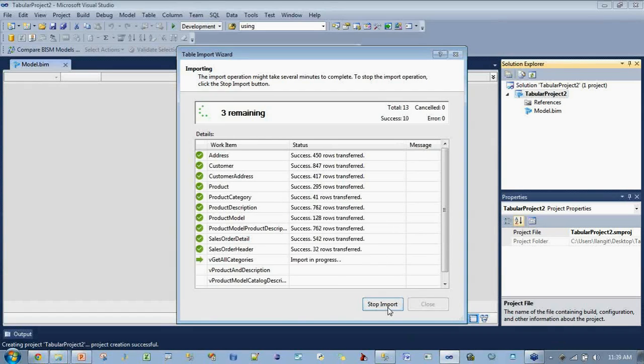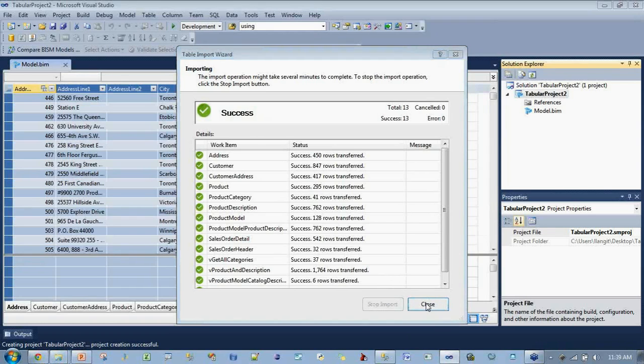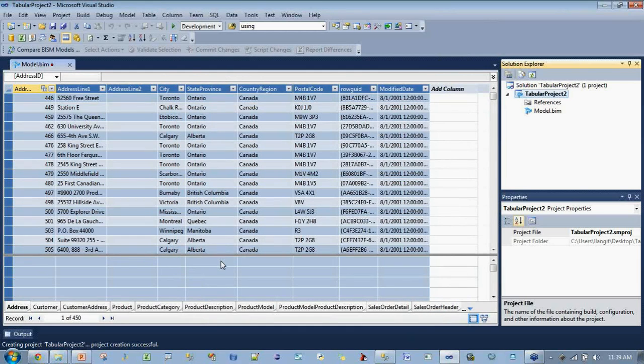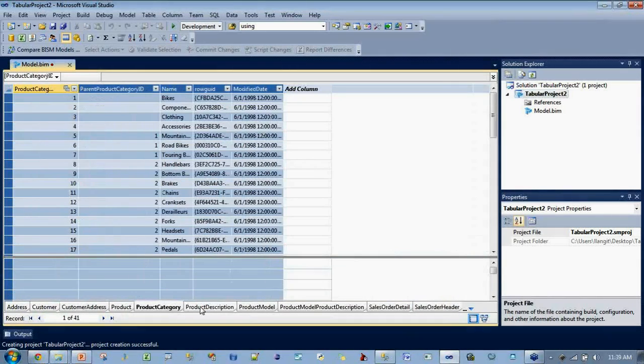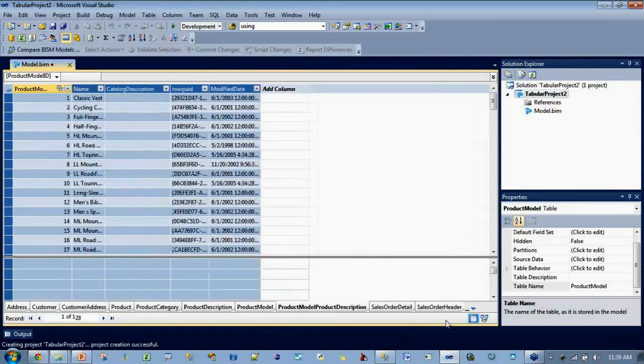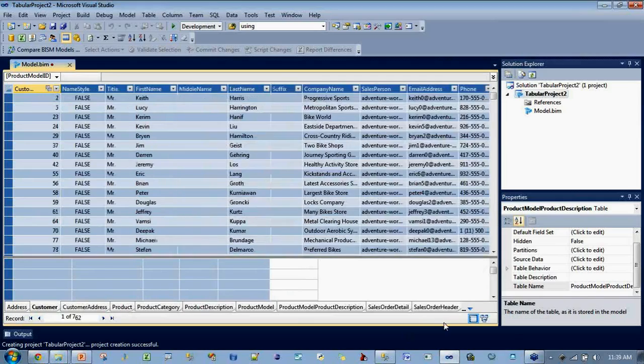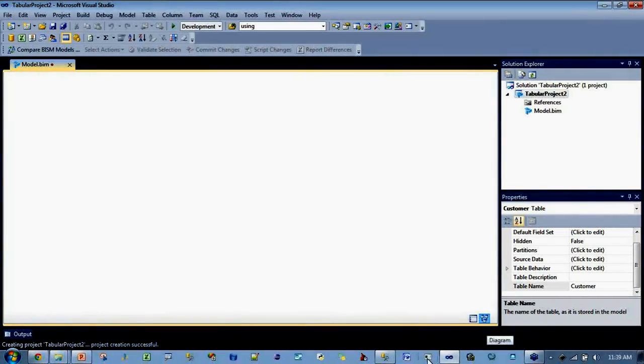So this is pulling this all in. And it's going to be really an identical process here. So again, this is the iterative part I was talking about. If you are working with data that you're unfamiliar with, a tip I have is, if you have somebody so inclined, have the analyst start this in Power Pivot and then just import that. And you'll see, same thing. You've got the different tabular instances here, and you have the ability to do the diagram.